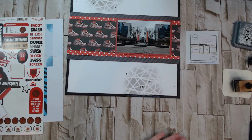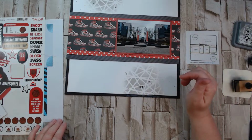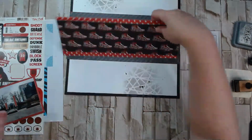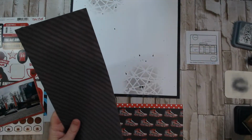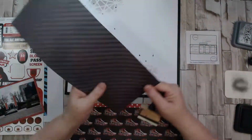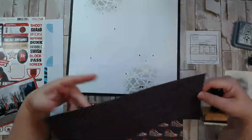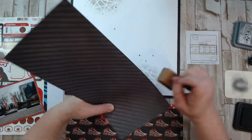Okay, I'm just going to set that down for a second. And most of the ink is starting to dry, I think. So we should be good to go. All right, so I am going to ink the edges of those and tack them down. And yeah, hopefully my journaling square shows up. I don't know what I did with that. I know I stamped it. And then I got distracted cleaning the stamp. Okay.